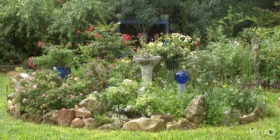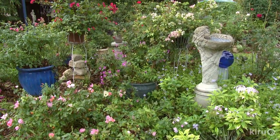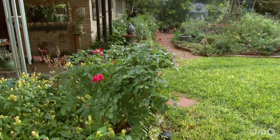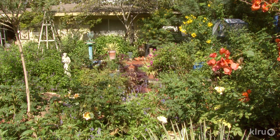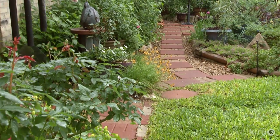Rogna turned a basic backyard of lackluster dimension into layers that summon pursuit. She recalled a piece of garden advice: find out what you can grow, and then grow a lot of it. Bob was very happy to take out the grass — less mowing. Bob built walkways to clarify each destination.